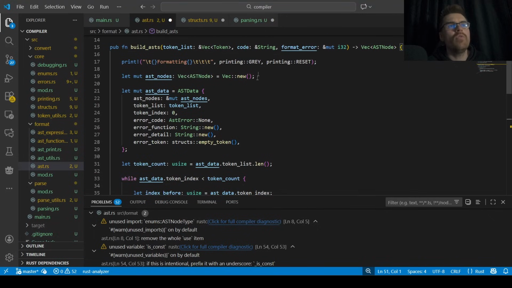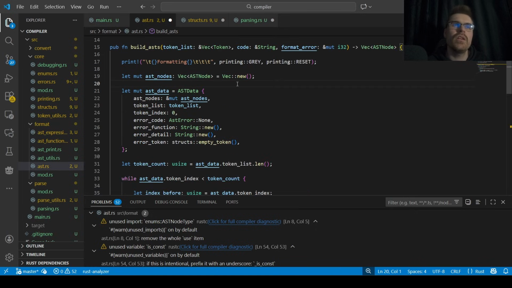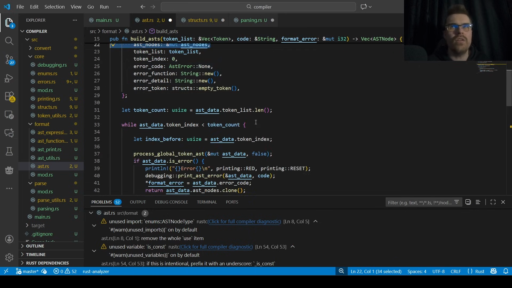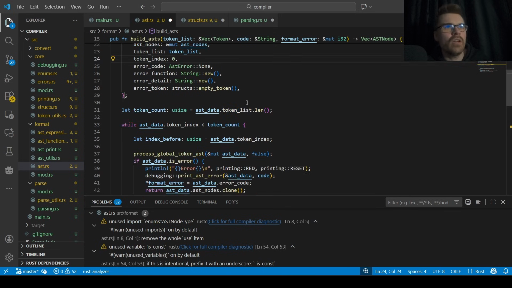Well, in theory, to avoid that, you could create that in main. You could create that here and then pass that by reference. But then you put it into here anyway, so that would kind of trigger the borrow checker, because it only exists in AST nodes. So how would you return it anyway? You kind of have to clone it. The borrow checker really just annoys you all the time with this stuff.